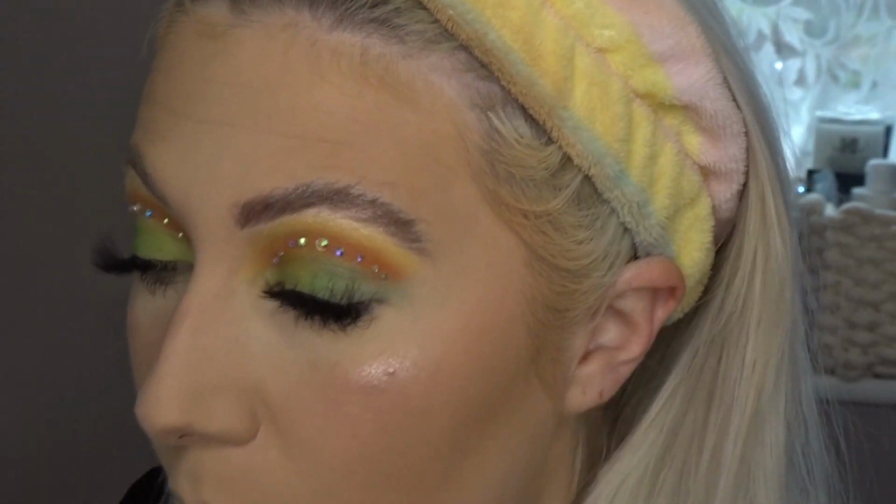This is the Steve Laurent lip liner in the shade Uptown. And let me just zoom you in a little bit more. I feel like I want to overline my lips just that little bit. This is super, super creamy as well. I think that kind of helps. Do you know what I mean? Like my lips look really crazy right now.